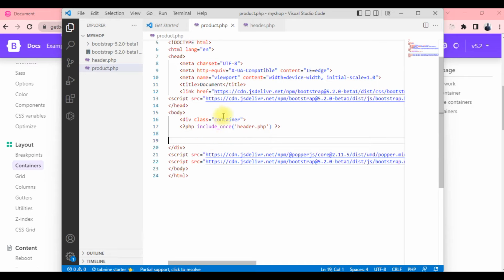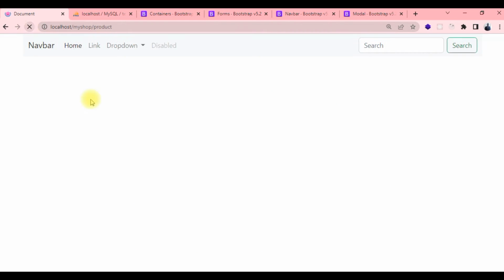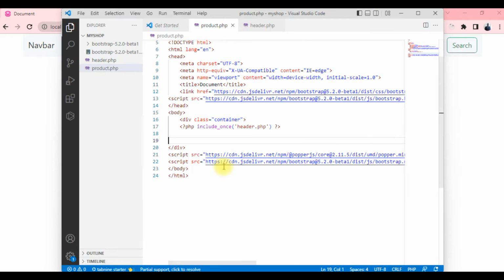So we don't need to do much, just call the class and you get the functionality of centralizing the project. Look at it now, it has adjusted, it has shifted the menu. We now have this place here, and if you want it to fill the screen like that, then you give it container-fluid.